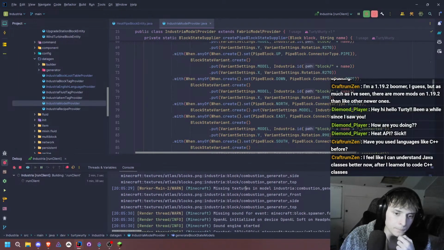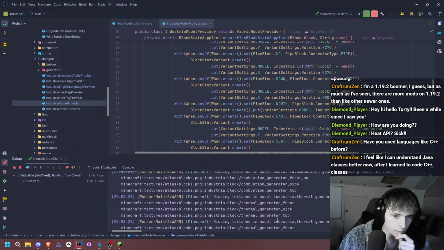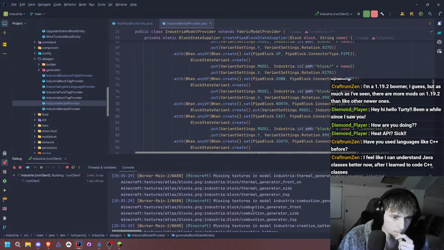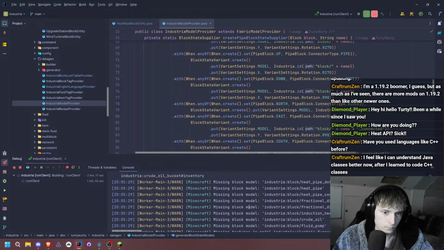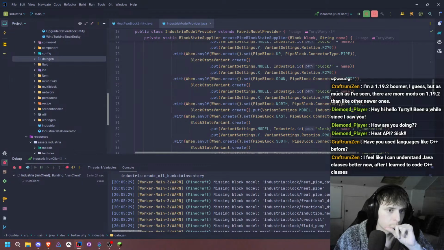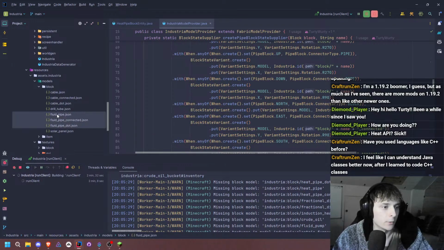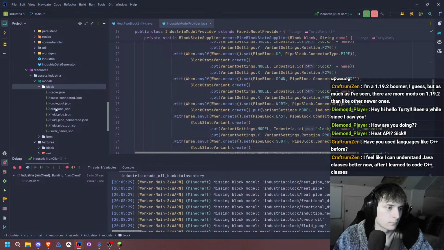What does it say? So combustion generator, creative battery, thermal generator, electric furnace. Missing block model. Industrial column block / heat pipe. Oh, because I do actually need the actual models. Yeah, I do. Sure.